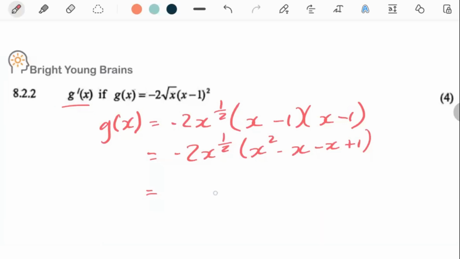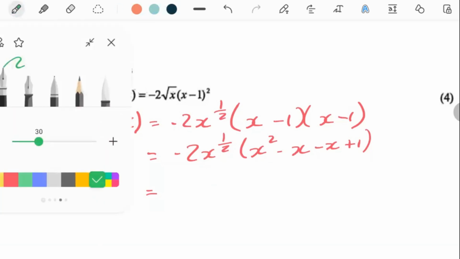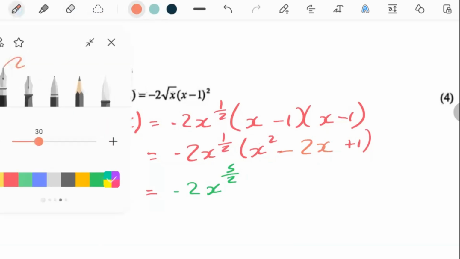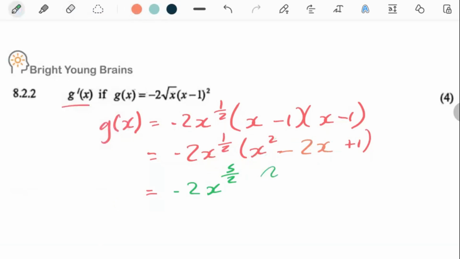And then if you multiply inside, you're going to have the negative 2x. If your bases are the same, you add the exponents. This is going to be 5 over 2. Here, let's just look at this as minus 2x. It's going to make our life a bit easier. So multiplying inside here, you're going to have positive 4x. Your bases are the same, so you add the exponents. 1 plus a half, that's just 3 over 2. And then this, again, a negative and a plus gives a negative. There you go.